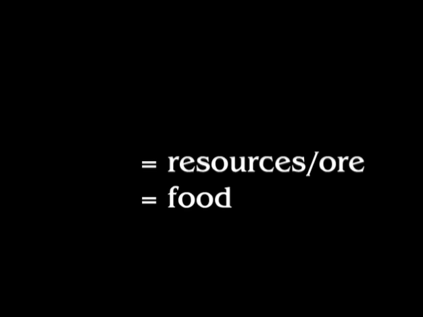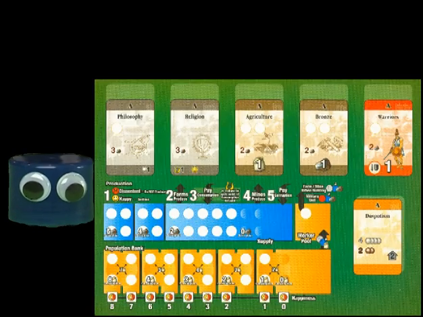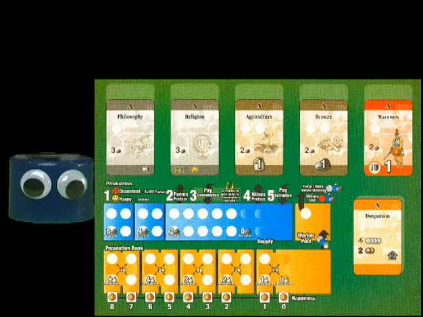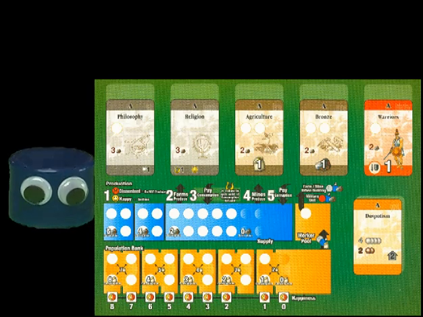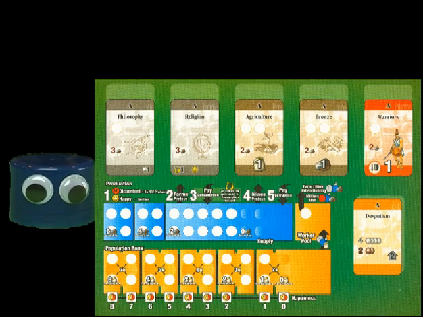Resources and food are tracked by blue tokens. Your yellow workers on the mine card each produce a blue disc at the end of the turn. And those blue tokens on the mines are what we use to build buildings. Your yellow people on your farms will also produce blue tokens. But when blue tokens are produced onto farms, those are food tokens.